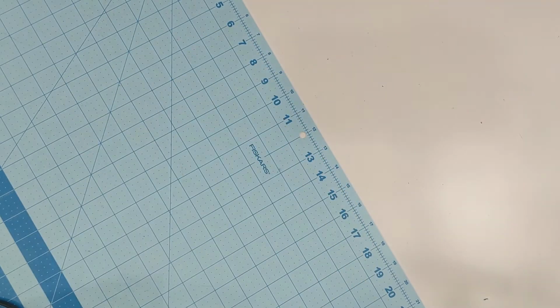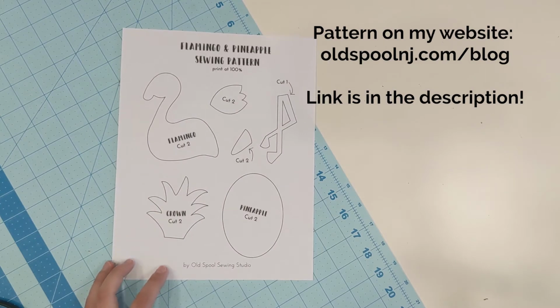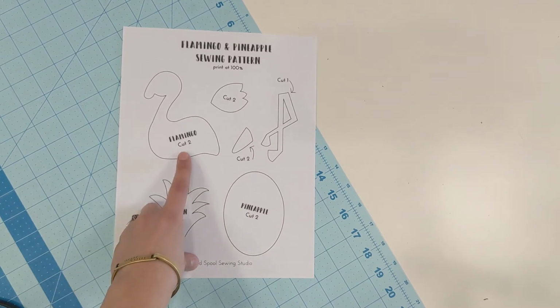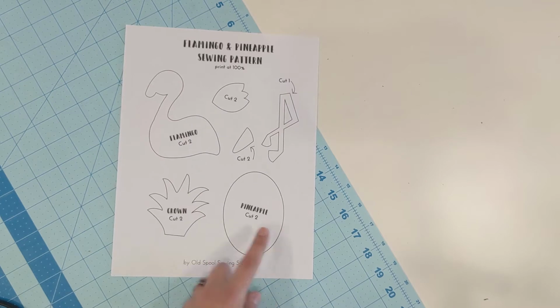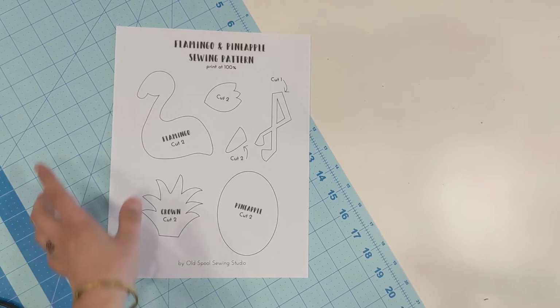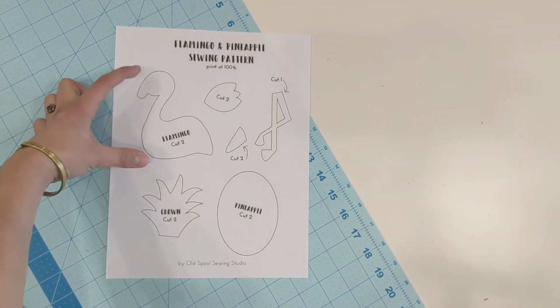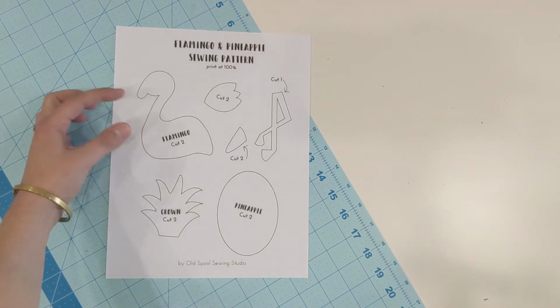Next, you're going to want to download the pattern off of my website for the flamingo and pineapple sewing patterns. You're going to see each piece has how many you have to cut, and make sure when you're printing it out that you print it at 100% or do not scale. If you fit to page, the pattern will end up being a little bit smaller, which isn't the worst, but if you accidentally scale 50%, your flamingo body is going to go from here to about here, and it'll be a little hard to work from.